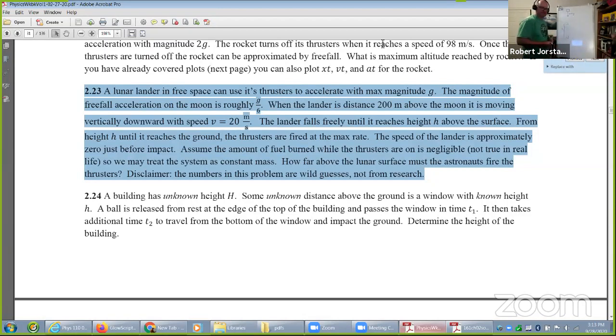You know what this reminds me of is the deer in the headlights, right? So you have something that's moving with constant speed, and then you're going to accelerate. It's exactly the same problem as the deer, only now it's going downwards. So we're going to maybe have some minus signs we have to deal with. Same exact problem, right? In terms of the algebra.